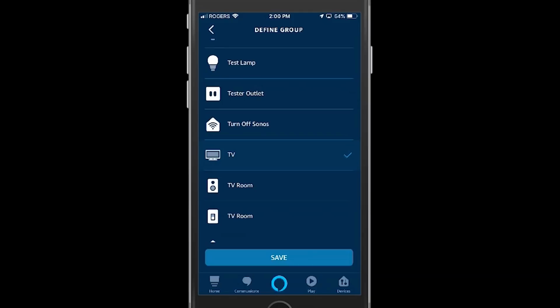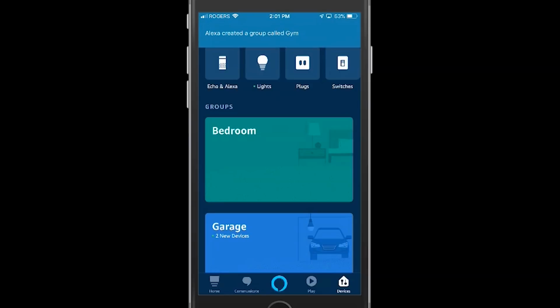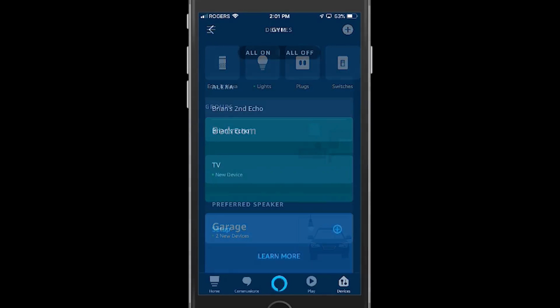So that's what it did as part of the setup process where we could adjust the volume. It actually added that device. So that's what you can add. You can't actually add the Fire TV to a group. You can add this device just called TV, and you could, of course, modify that name and change some of the components to it.